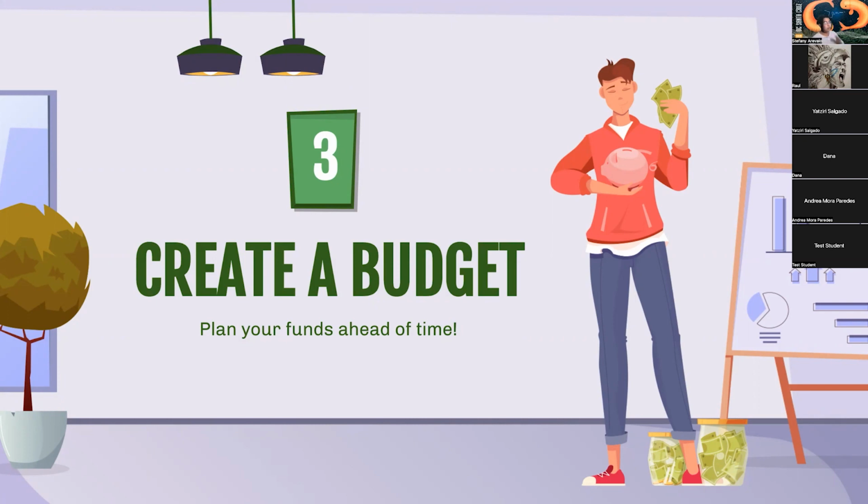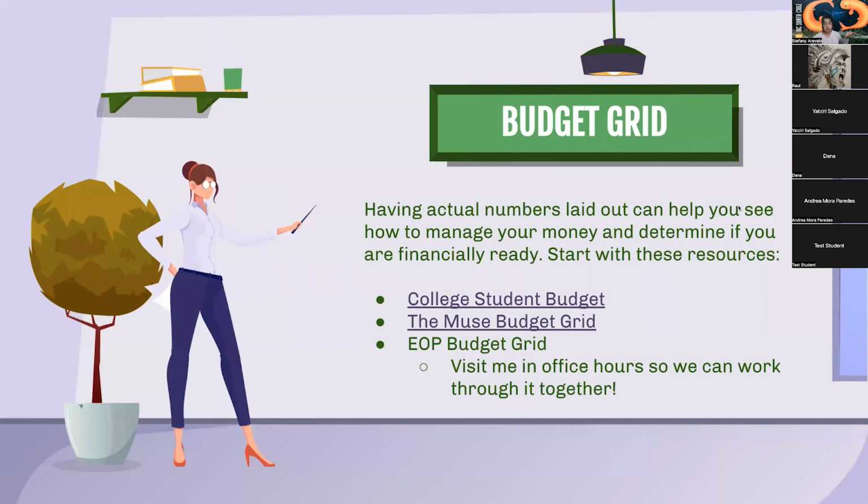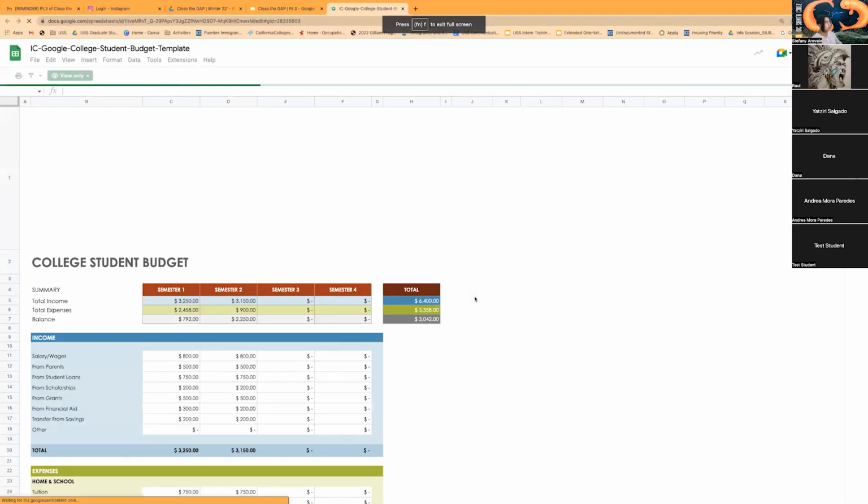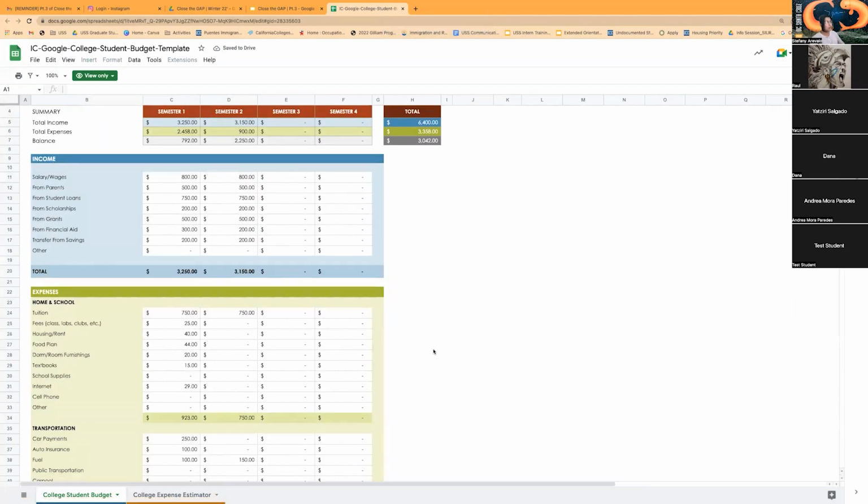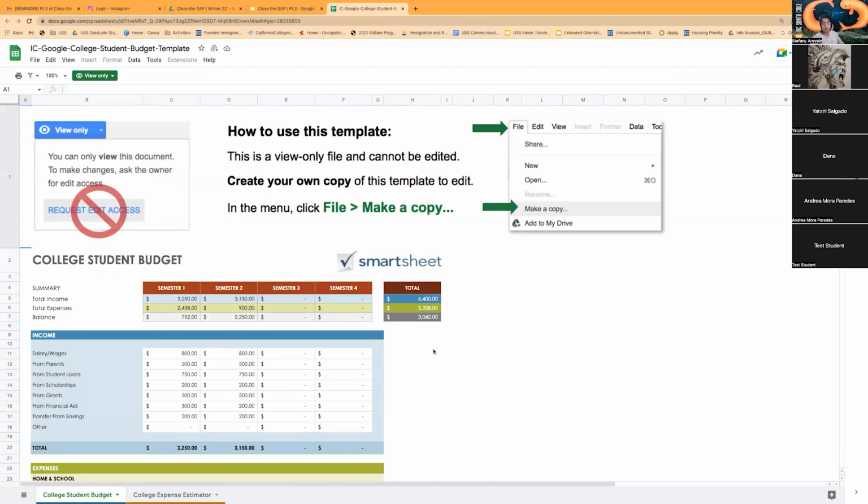So now that we know about all these different resources on how to get money, it'd be great to create a budget just to keep track. If you're applying to all these scholarships, fellowships, whatever, getting money, keep track of that money, put it in a fund, have a budget, and know how to administer it properly. Because if you just spend it, you're going to run out of money soon. So in order to create a budget, there are a couple resources I think might be useful if you don't know where to start. There are various Excel sheets that I think are useful. For example, there's this one here, which is just a general college student budget. You can adapt it to whatever your purposes are.